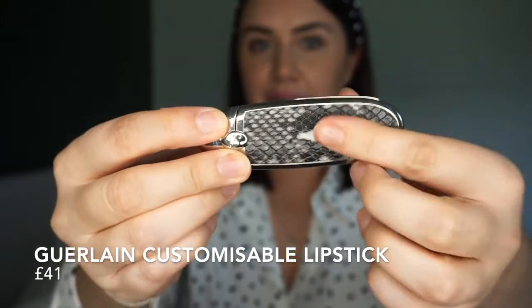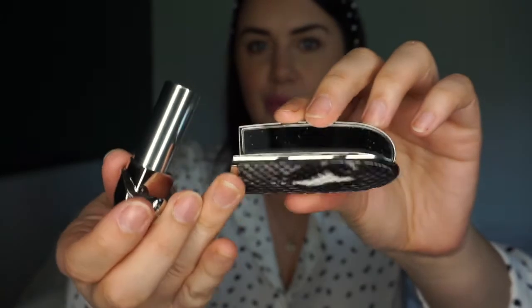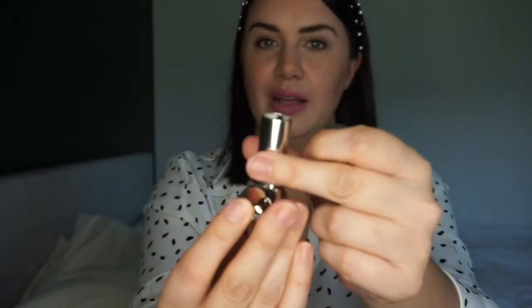For lips, I don't have many high-end lipsticks, but I do have this one from Golan — a gift from a friend. It's one where you buy the lipstick and the case separately. She picked out a beautiful snakeskin-style case, and when you take the lipstick out there's a mirror inside too. The colour is a really beautiful deep red — definitely not an everyday shade for me, but when I wear it I feel awesome. Just having it in this completely badass lipstick kit makes me feel like I'm owning life.